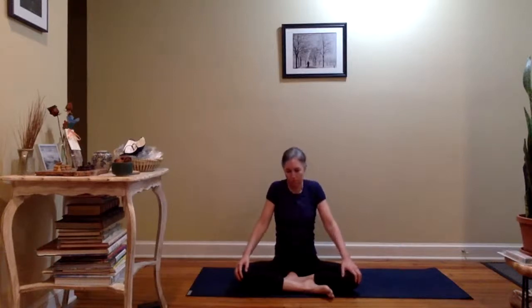And then coming back to center, letting the hands rest on the knees, 3 shoulder circles in each direction. And then switching here. And then settling back in, sit bones are rooted down, palms face down on the knees, letting the chest drop forward, getting nice and long through the spine and the back of the neck.